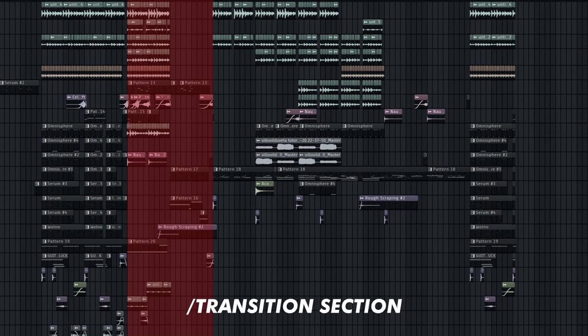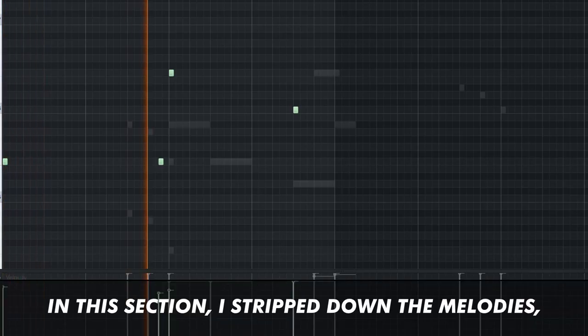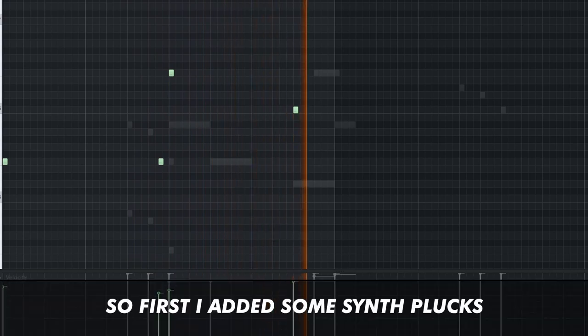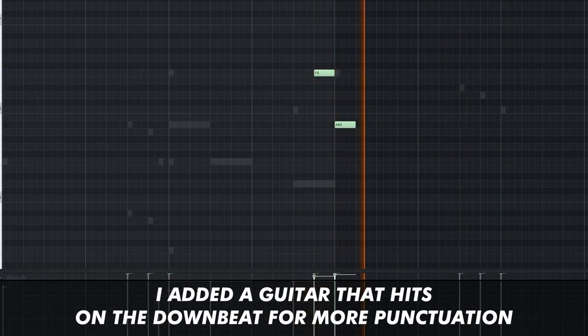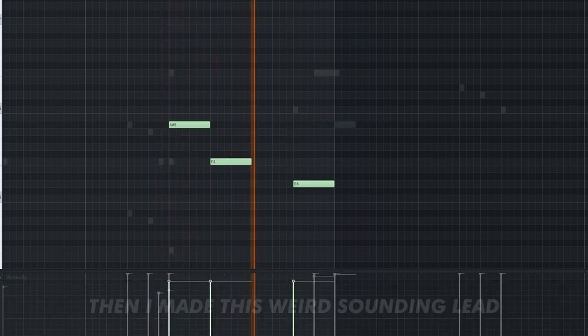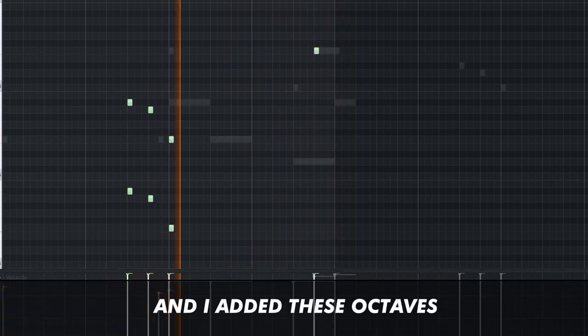Now we're at the middle transition section. This is where I strip back a lot of the synths and highlight the guitars. In this section, I stripped down the melodies, and made them play off the guitars. So first I added some synth plucks. I added a guitar that hits on the downbeat for more punctuation. Then I made this weird sounding lead. And I added these octaves.